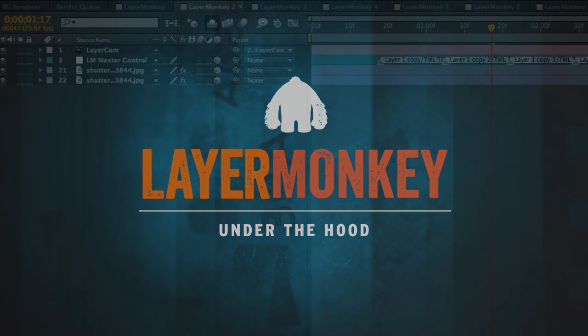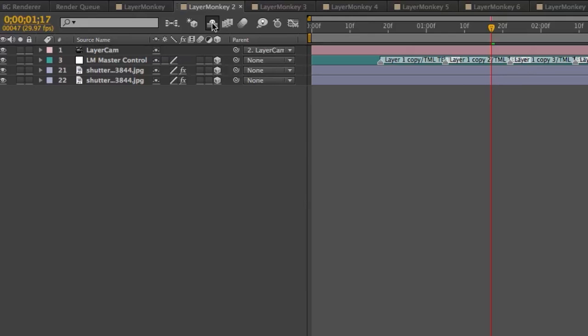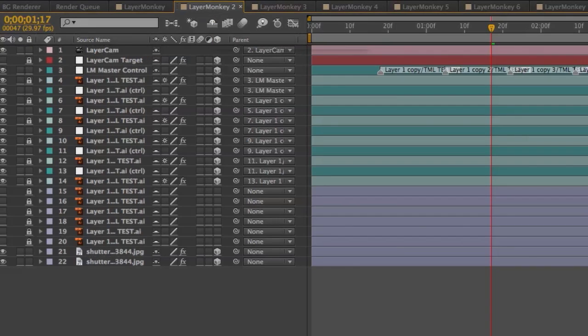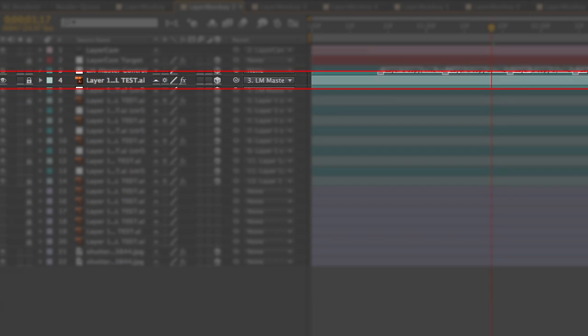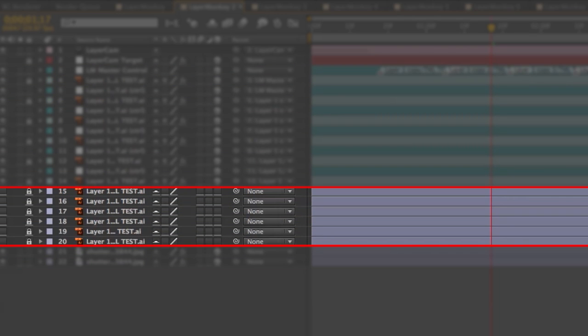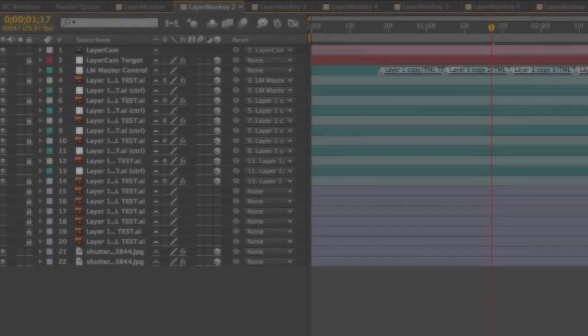Now I'm going to untie the layers to show you what's going on under the hood. You'll notice that, just like the original TYPEMONKEY, layers are paired up with control layers. But if you look down at the bottom of the comp, you'll see the original source layers have been duplicated, locked, and their eyeballs have been turned off. Don't delete these unless you don't want the ability to unbuild your comp in the future. They're reference guides for the parameters of the original layers.